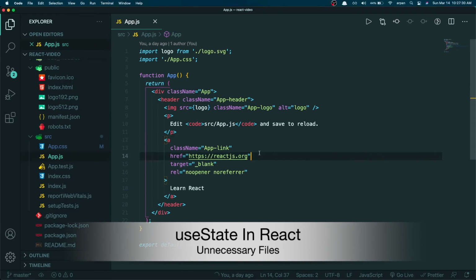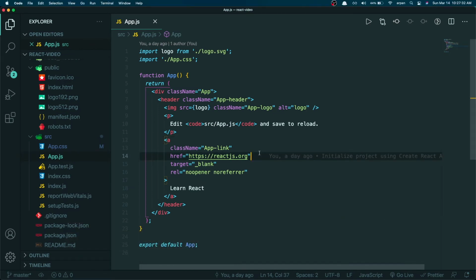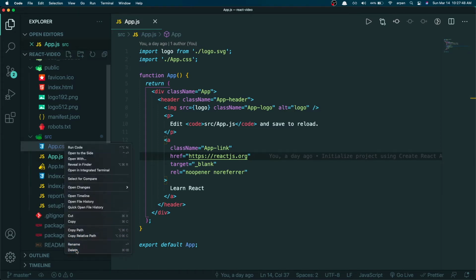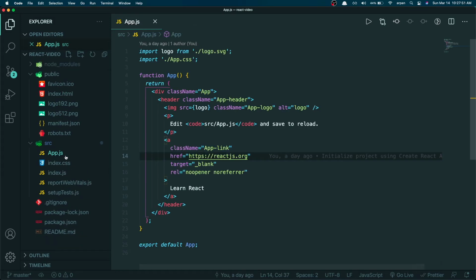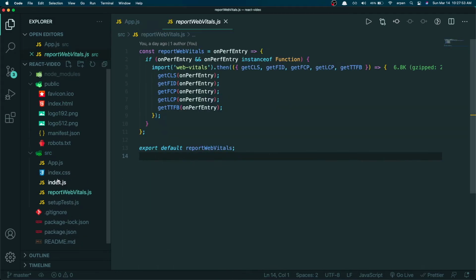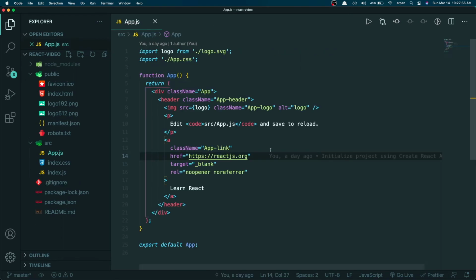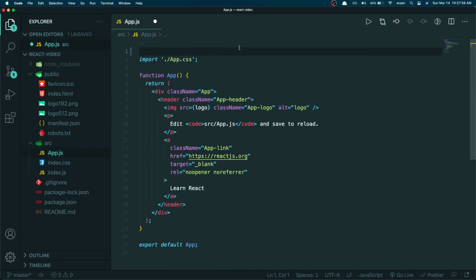So currently, I just made a bare React project using npx create-react-app, and I opened up Visual Studio Code inside of it. Now we can start off by removing the unnecessary files and the code that we don't need, and then we can move on to learning about useState. First off, I'll just delete the files, and then we can delete this code right here. I'm just going to remove app.css, app.test, reportWebVitals, setupTests. Alright, and we should be good. And also remove this logo.svg too.